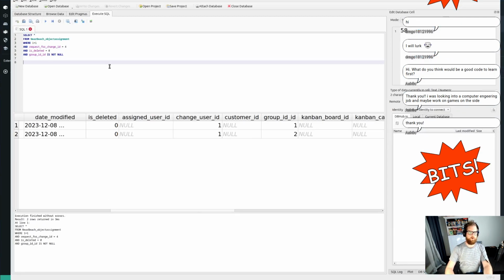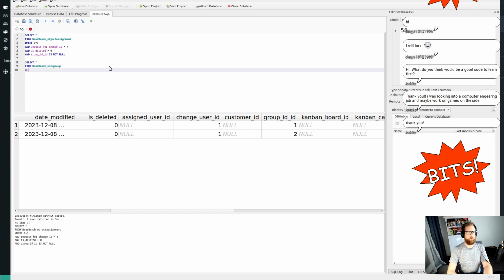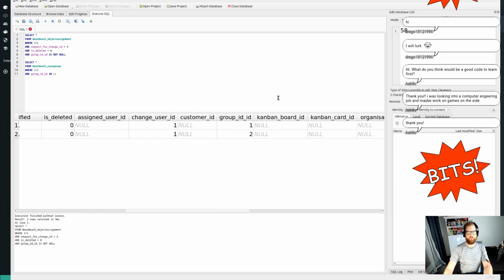And the second one will be select everything from NearBeach user group, where 1 equals 1 and group ID in, and we're actually getting the group IDs from above. So 1 and 2.